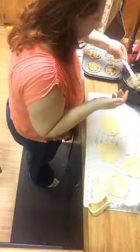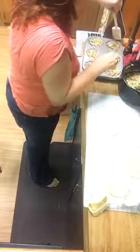Orange food? Are you what? Am I going to eat orange food? No, you know what? Orange is his favorite color. Last night we had orange food for dinner. And I didn't like it. Oh, you didn't like it? Oh, you ate most of it though.